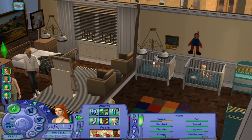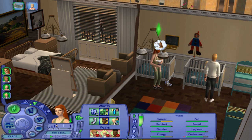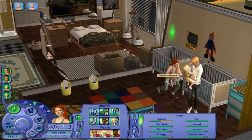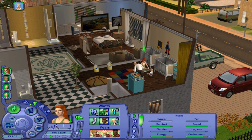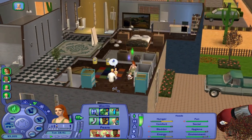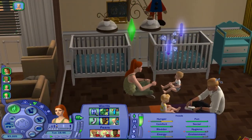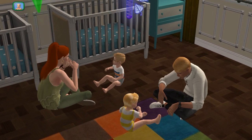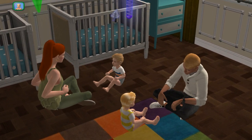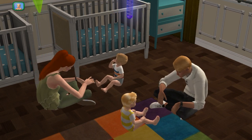Okay, so I think we will work on the kids' skills a little bit. See. Okay, we'll do stuff that doesn't require a lot of space because they are both in the same room with the kids, I think. Both of them trying to teach a toddler to walk or something would not be very efficient over here. So we'll stick with the nursery rhyme and talking for now. I mean, it doesn't really matter in what order you teach the toddlers to do something. Oh, this is really sweet. I love the animations.